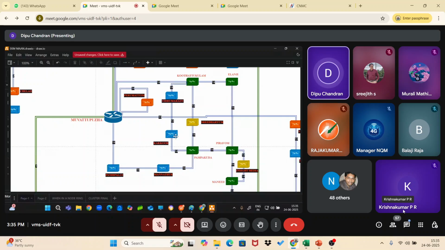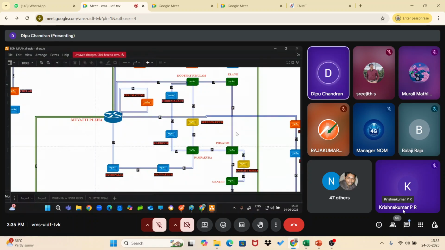So any change has to happen inside a small area. That area's nodes only have to rearrange or realign. The other OSPF area routers will keep like that only. They need not worry about what happened to the other area. They will keep the path and their reachability as it is. So we will put some 30 or 40 routers in one small area, and we will divide our network into a group of OSPF areas.